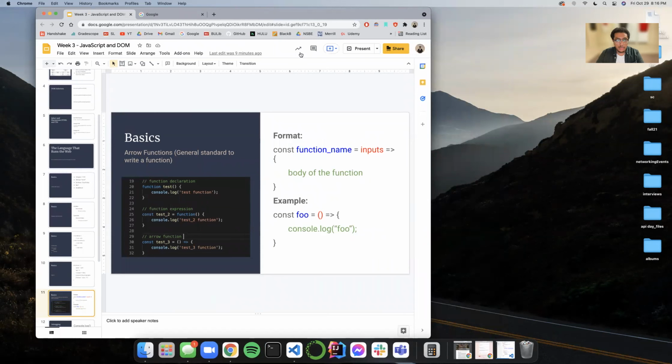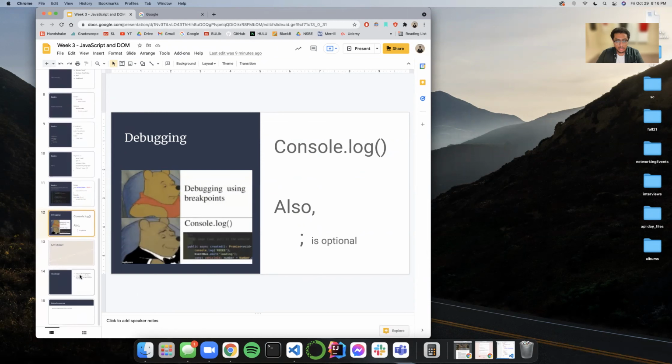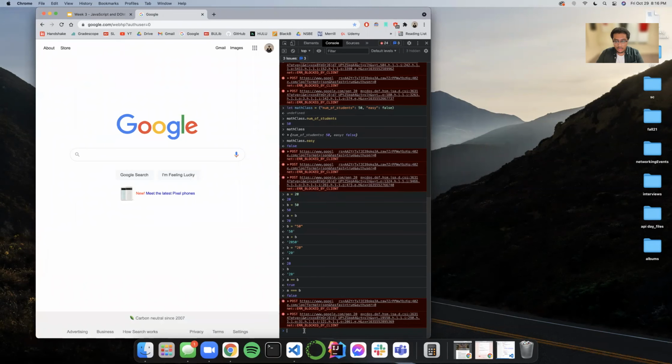This is one of the coolest things you'll learn in JavaScript, which is console.log. Console.log is the best way to debug. It's just a way of printing your statement and being able to see what's going on. It allows you to print as you are going through your code and see the status of your variables, see the status of your code, and see what comes out of it. So we can console log anything. So console.log, let's say, hello, JDT.